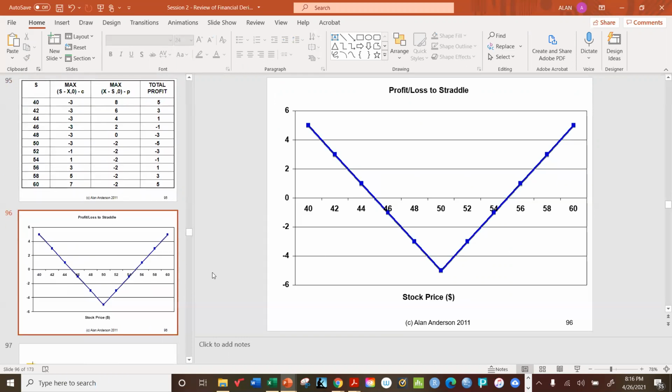And now look at this thing. So now it looks a little bit more frightening because let's say the stock price is currently at 50. I have to go all the way down to 45 or up to 55 to break even. Anything after that, I'm making money. So this is a direct bet on volatility. But unlike with a butterfly spread, there's no maximum profit.